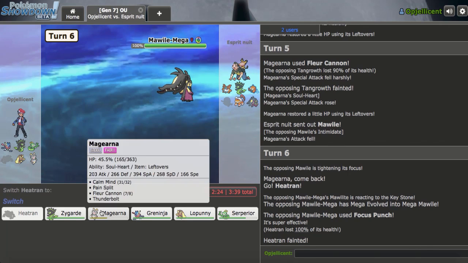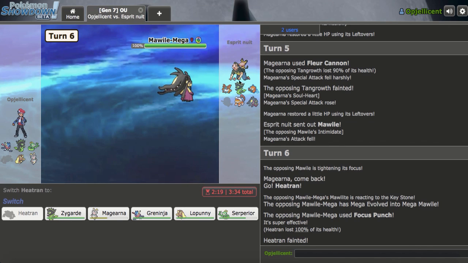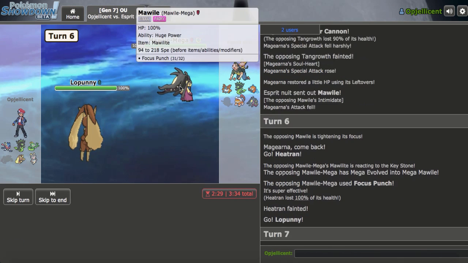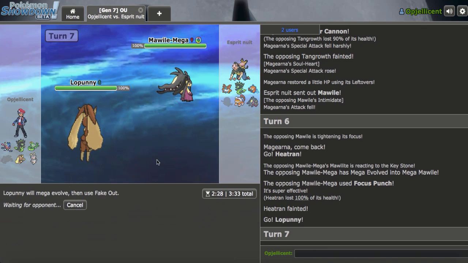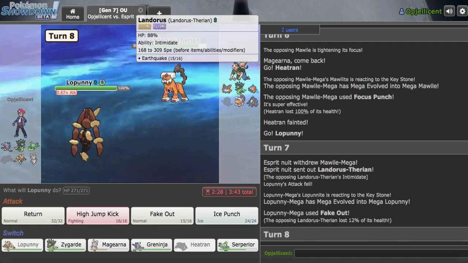What do I do now? Zygarde, as we saw in the last game, doesn't OHKO Mawile, which is, like, very sad. I would have actually just won here, I think, but we can try other things. So I should have just Thunderbolted, which was something I was actually tempted to do, but I'll go here into this. And first go for Fake Out just to maximize damage output. Goes into Landers, actually.